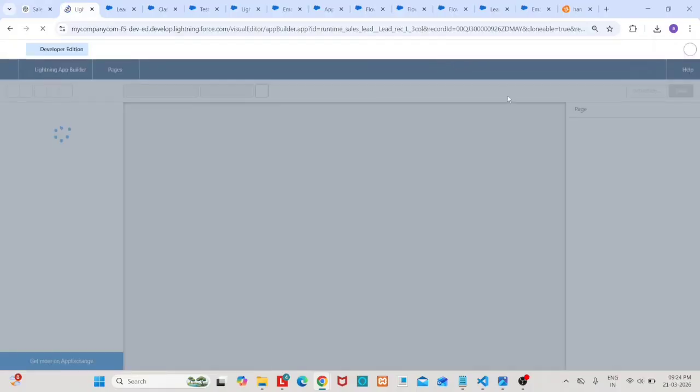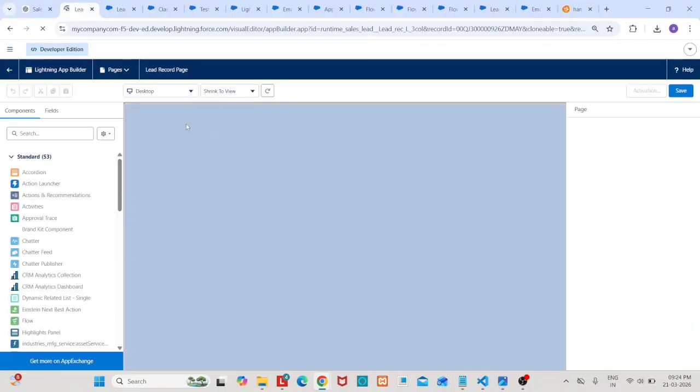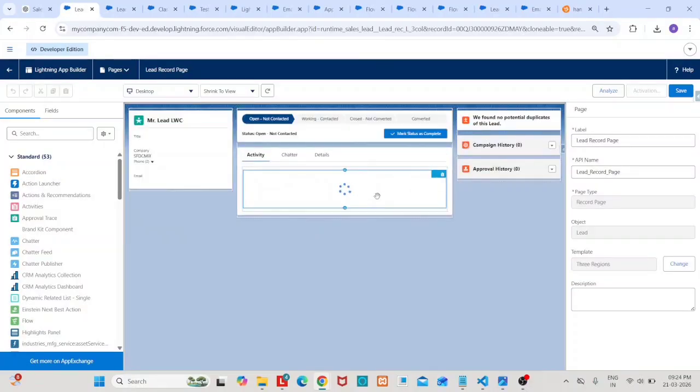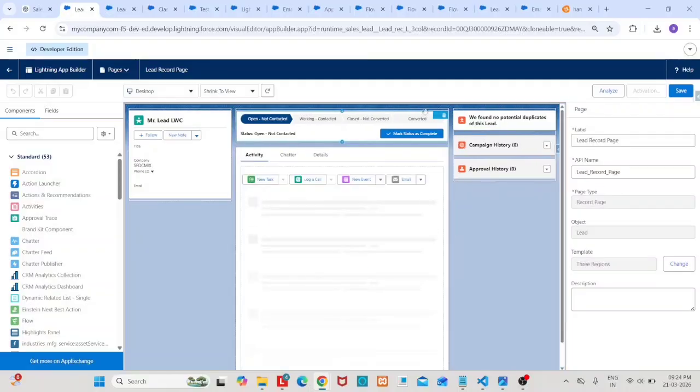I am able to see this because I have a system admin profile, or you can consider I'm part of the Salesforce development team. So when I click on edit page, I will be able to make a lot of changes here. I have options to conditionally display certain components, fields, everything, and I can add or remove certain navigation things.